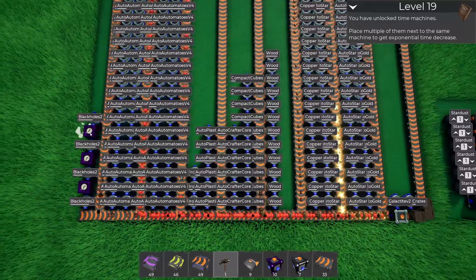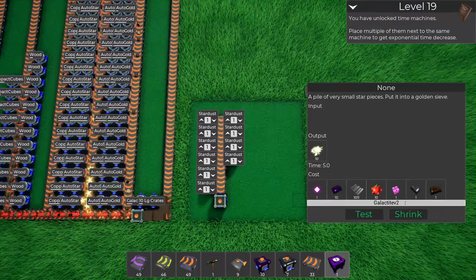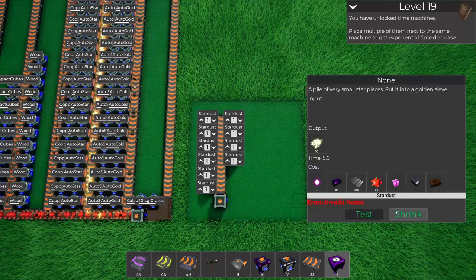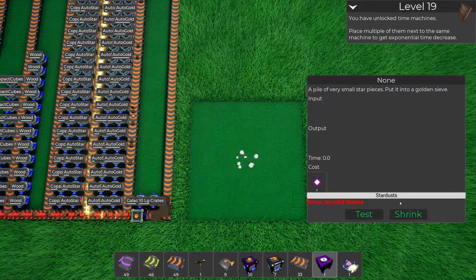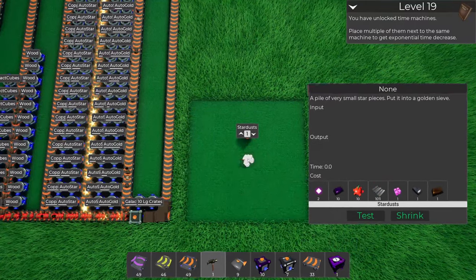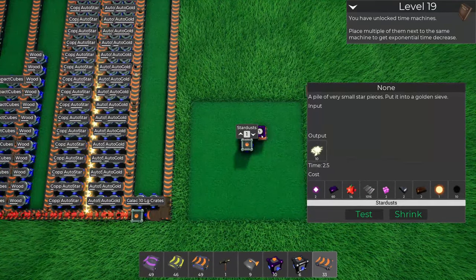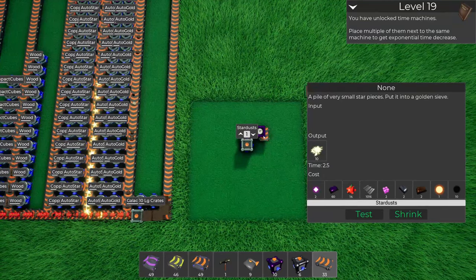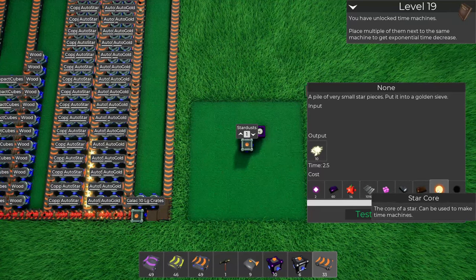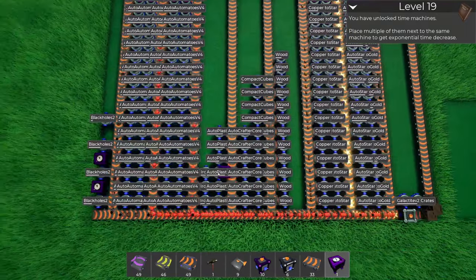How much time does one of these things actually even do? Hang on. What is this even? Stardust? Okay, invalid name. Stardusts. Okay, now if I put this here, I should be making 10 every 5 seconds. Now what if I stick this beside it? It cuts the time in half. But then every single one of these things needs a star core, which is not feasible. That is just not something we can do.